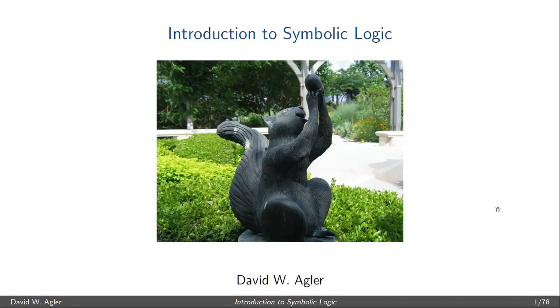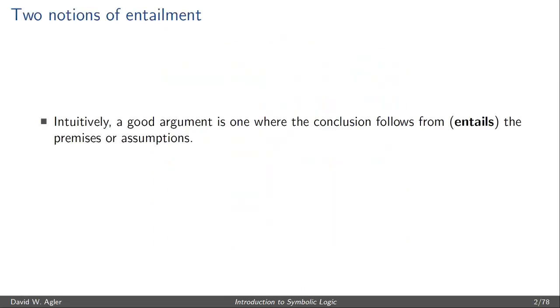In this video, I'll talk about the nature of a proof, two notions of entailment, and what the deductive apparatus is for the language of propositional logic. So first, it's helpful to think a little bit about when we talk about good arguments and bad arguments. Sometimes we say that a good argument is one where the conclusion, some formula or proposition we're arguing for, is entailed by a set of premises or reasons that we have for that particular conclusion.